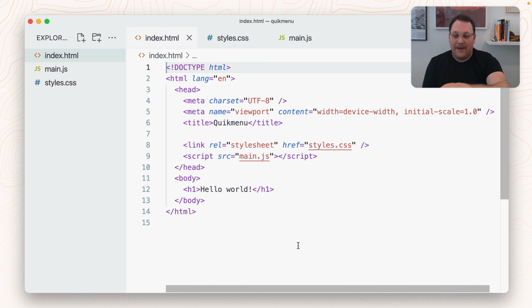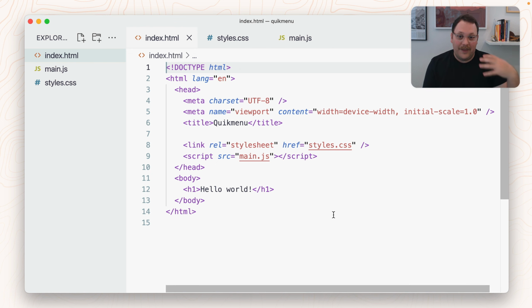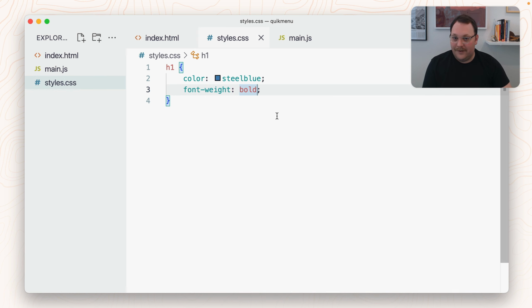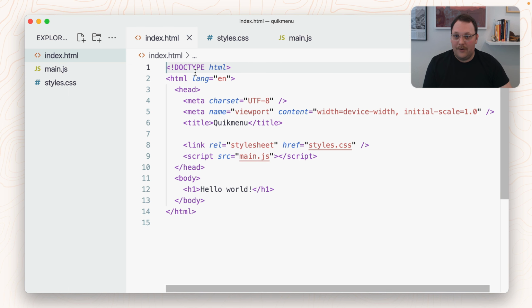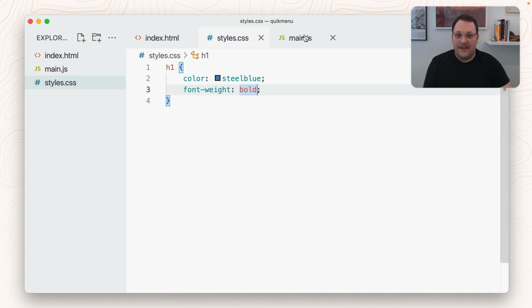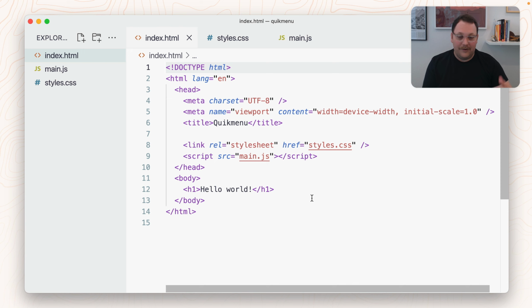So again, all we have here are those same three files over on the left-hand side: index, main, and styles. Index.html, HTML code. And these are the instructions that we give to a browser so it can interpret and display the information. Styles, this is how it knows what the appearance of that code should be rendered as. And then in our JavaScript, any sort of interactivity or something a little bit more advanced that we want to do, we can define here. So that's it. The code, this is the set of instructions that we are giving to our computer, in this case the browser, and asking it to interpret to display the website.